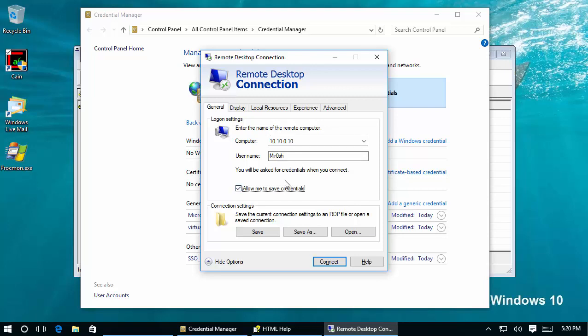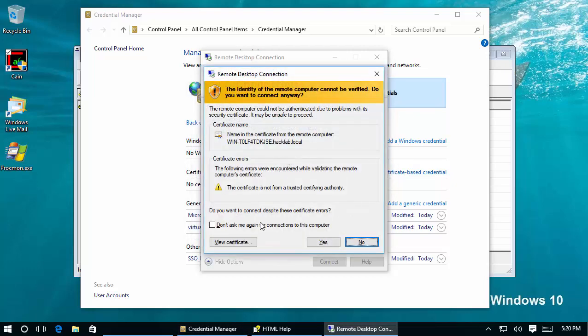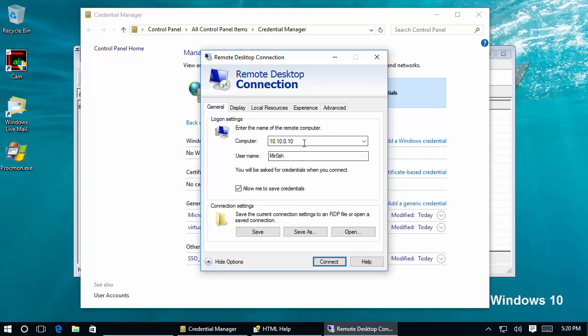And as you will see, these credentials will be saved inside of the credential manager for our specific user account. We can click connect here, remember my credentials. We'll put my credentials here, connect. Well, that's okay. We do not really need to connect.